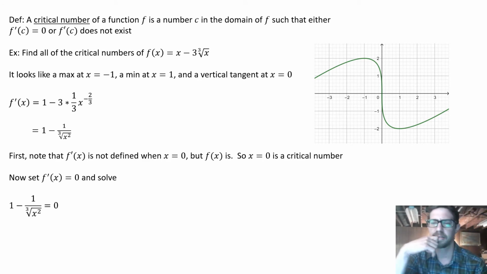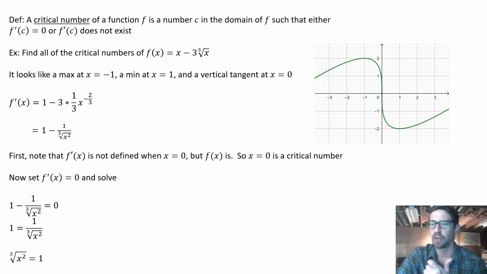So there's different ways to solve this equation. Keep it simple. I'm just going to move that rooty looking term to the other side. And then you can think about this next thing as cross multiplying. That denominator times 1 equals 1 times 1. If you just look at that for a second, you have to have that the cube root of x squared equals 1, right? 1 equals 1 over 1.